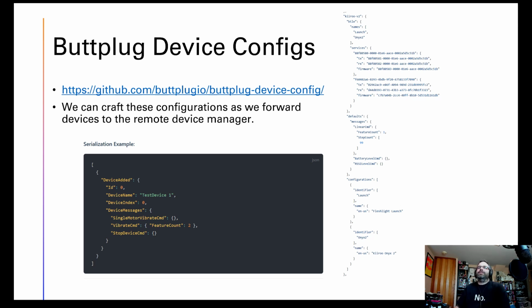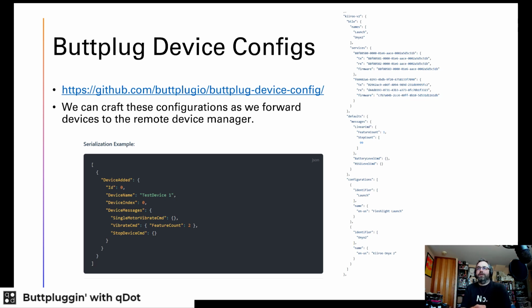If you look at the right side of the panel here, this shows the Kiiroo version 2 device configuration in our version 2 device configuration format, where not only do we have the Bluetooth information of the device names, their services, characteristics, all of that stuff, we now have information specifically about the type of messages they'll take.